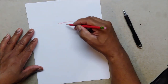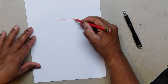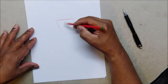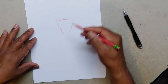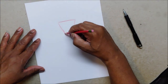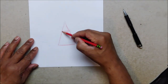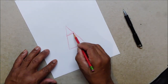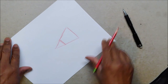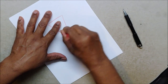You're going to do a triangle. If you're doing a man, and we'll do a female later, the man's shoulders are wider than the female's, and for a superhero you want wide shoulders. So you want to bring it down into a triangle, but you don't want to go all the way down to the point. You want to bring it down about like that and then cut it just like that. If I kept going with the triangle, I'd do this. Now, if it's hard for you to do, turn it upside down, draw a triangle, and cut it right above where you figure the belt would be. And this is crooked, yes, because my paper is crooked. So you want to get rid of this. I'm drawing dark because a lot of times I draw too light.